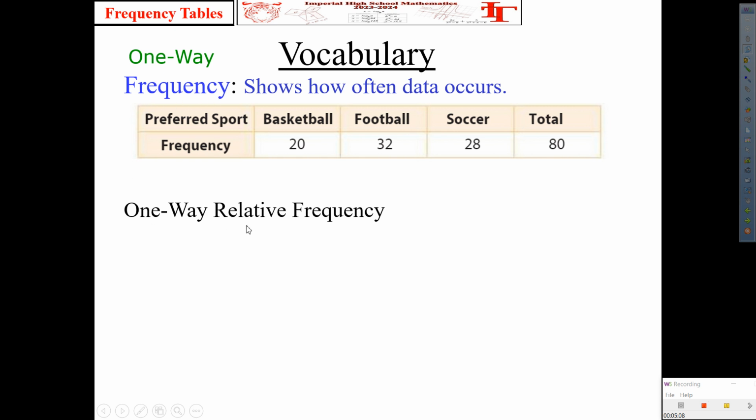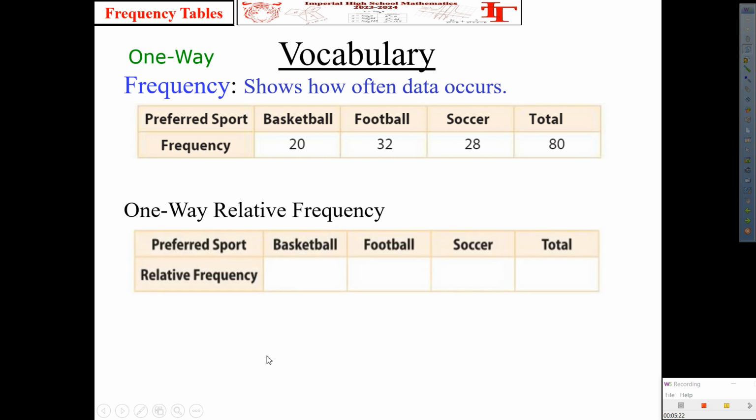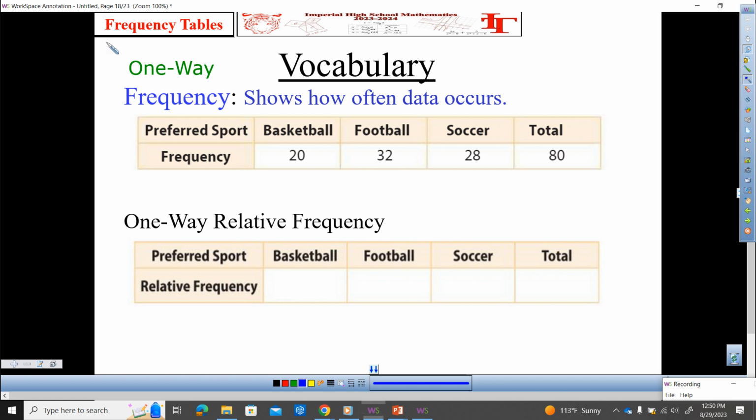The one that I'm going to introduce is a relative frequency table. So look at this one. Tell your neighbor the only thing that you notice different from one to the other. Yeah, it says relative frequency instead of frequency. And I'm going to show you how to fill this in. So copy the first one and copy the second one as is, and then we'll get to that as soon as you're done copying that. 1 minute. Example 1Q. Yeah, copy this one and copy that one. Go.